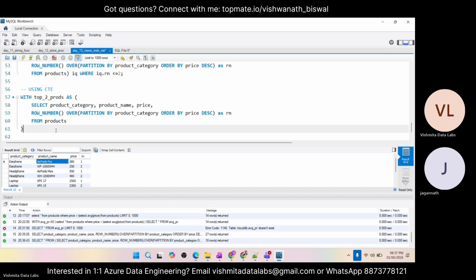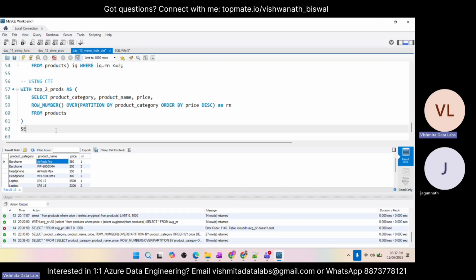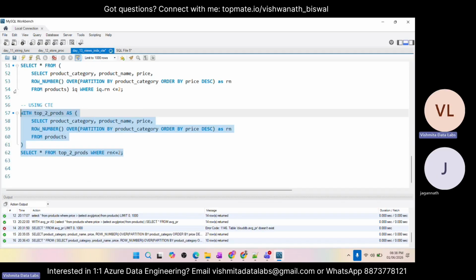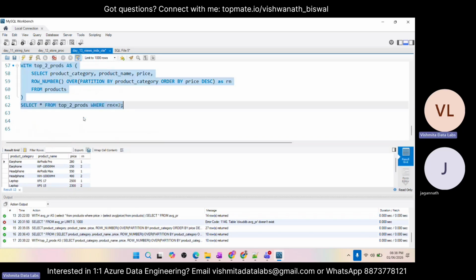After this, I will write select star from top two products, my CTE name, where RN less than or equal to 2. Done. So let's run this. See, we got the same output using CTE.